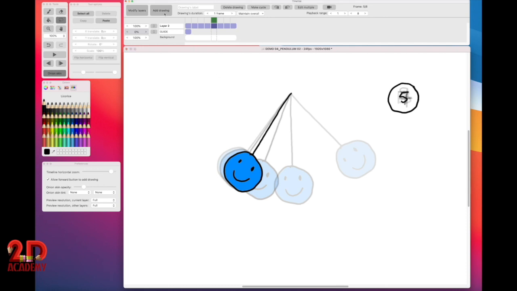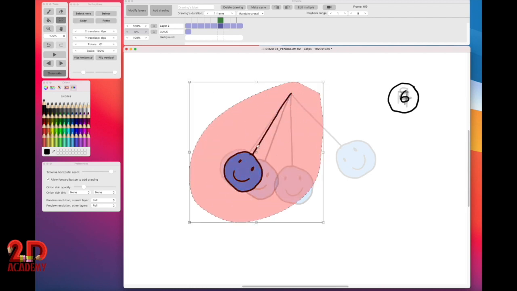And so I'm going to add a drawing, select 5, duplicate after. So I'm going to erase this because we're going to do number 6 now. Put number 6 down. Notice I get into the habit of writing the numbers on before we do anything, because if you do make a mistake and you have to go back, it's good to have the numbers there to check with. So I'm going to select again, and you can see this is where we are with 5 and this is where we are with 7, so we've got to go halfway. So I'm going to move that rotation point up to there.